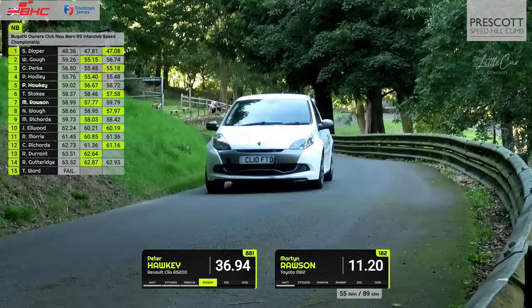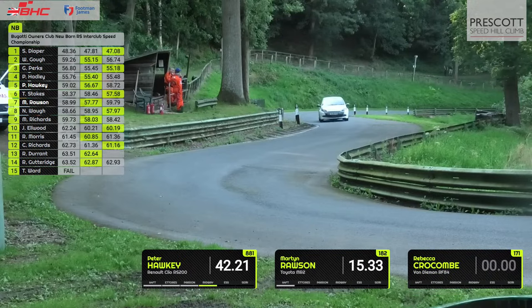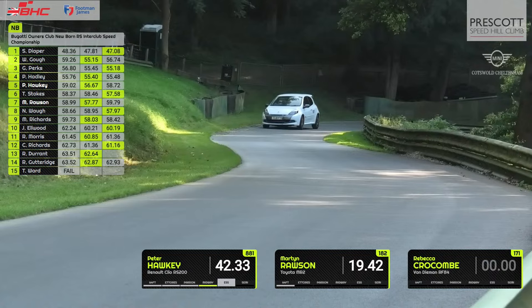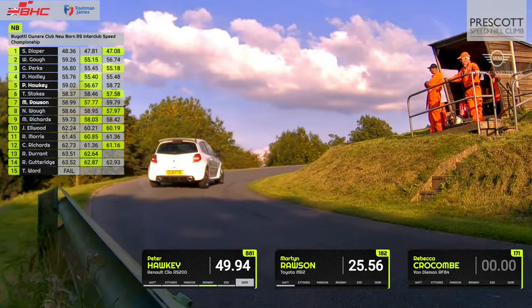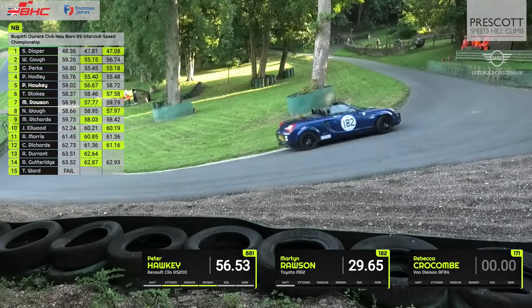I don't know if Lloyd will be tuning in, but don't get too excited. This is a Renault Clio, one of the Mark III, a beautiful car. The car is super competitive, a great chassis in the Mark III. It was a little bit heavier than the Mark II, but it had a 6-speed gearbox, which gives you a bit more choice of gears, especially on the twisty and hilly hills that we have today in the UK.